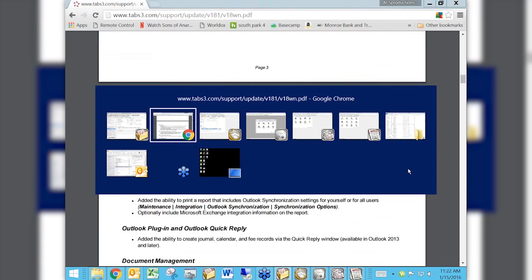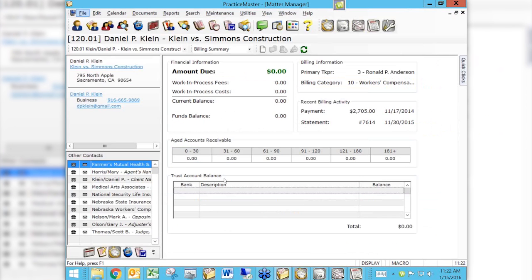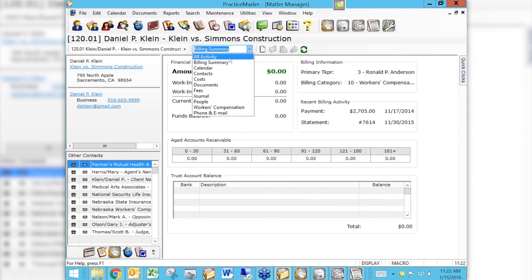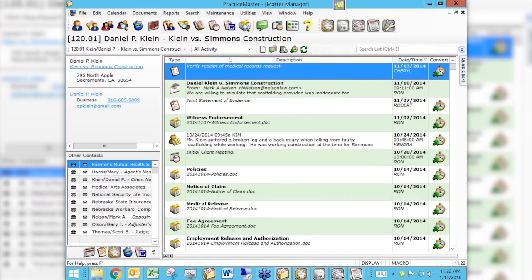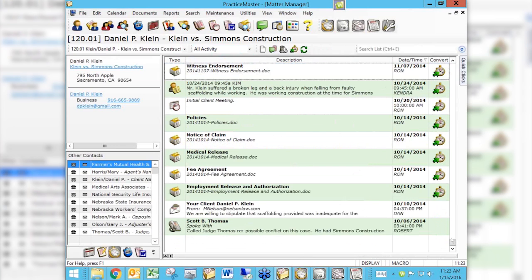Very cool. And by the way, just so you know, I have that same client that told me how much this changed his life and how happy he was with this. He has described the Matter Manager, especially the all activity view, as being Facebook for a matter. And I think that's a brilliant description of how the Matter Manager all activity view works. It shows you everything, fees, documents, calendar entries, notes, emails, everything that you've put into PracticeMaster for that client, kind of in one long chronological view, and as he calls it, Facebook for matters.